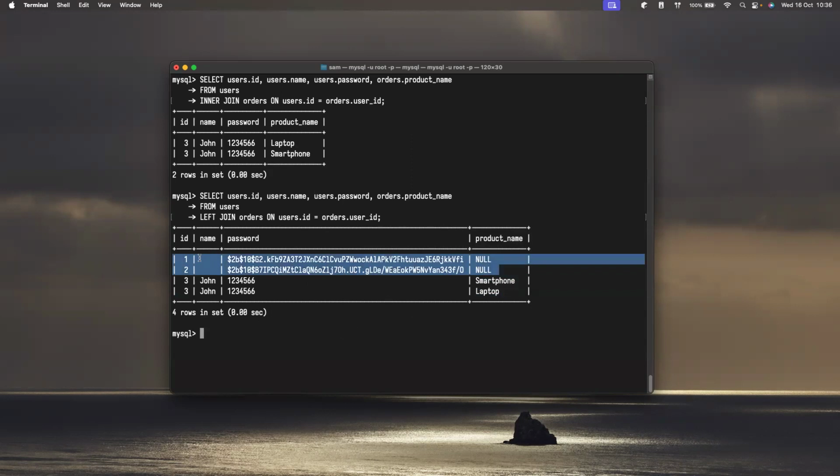Because user with ID one and user with ID two don't have any product in the table, but we are performing left join. That means we should see all the users here, even the users who do not have any product, and that's the reason why we have null. I think that should be clear as well, if I'm not mistaken, right? Yes or no?